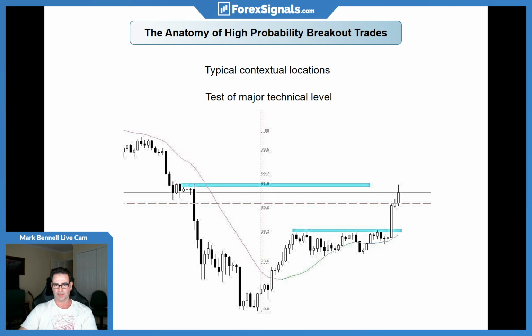Trend. Basing structure. Tested this level. Pull back to the 20. That's good enough. So there's a single leg pullback. What's the level? 38.2 of this, obviously this big range. A technical level. Look at the result. So this whole structure, it's not bearish, is it? When you look at it straight off, it's not bearish, is it?